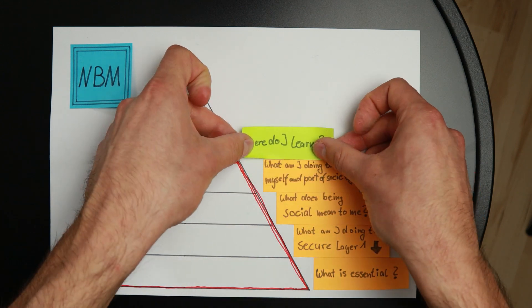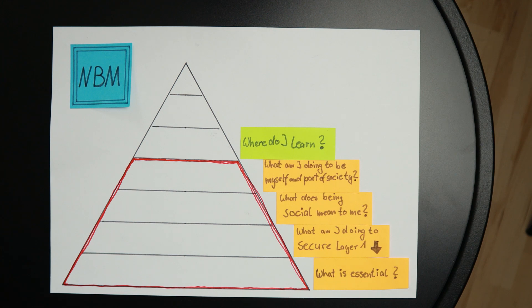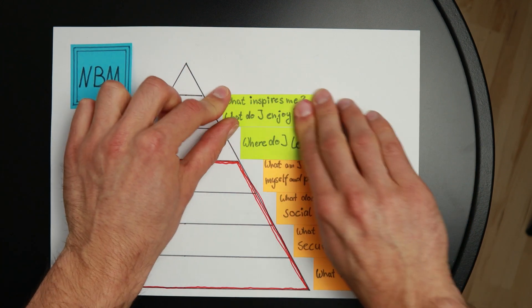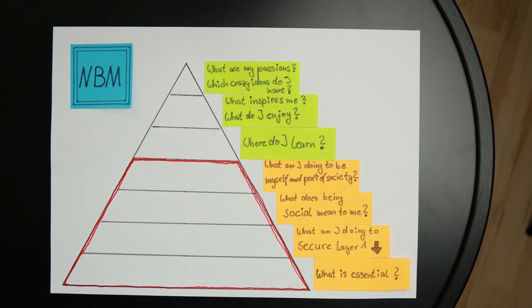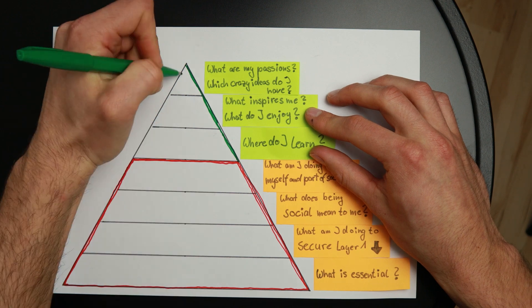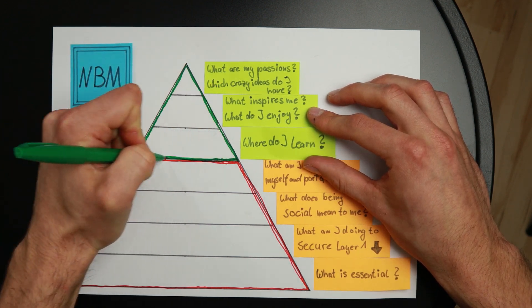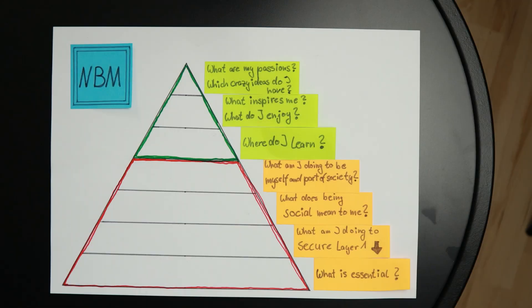Back to our pyramid. For layer five — where do I learn? For layer six — what inspires me, what do I enjoy, what is art to me? And finally for layer seven — what do I do in my free time, like hobbies or projects? What are my dreams and what kind of crazy ideas do I have? Maslow defined this top part of the pyramid as growth needs, so if you spend time on them your life will get better. For example, if you spend time on an interesting hobby, you might be able to use those experiences in other parts of your life or maybe turn your passion into a business. But keep one thing in mind — if you don't spend time on these layers, your life will probably just continue as before. So please take your time to answer these questions and write the results in the corresponding layer inside your pyramid.